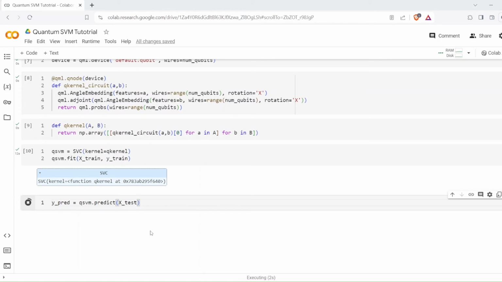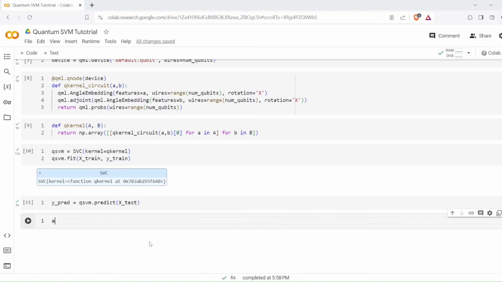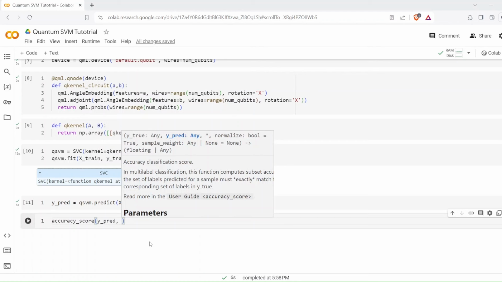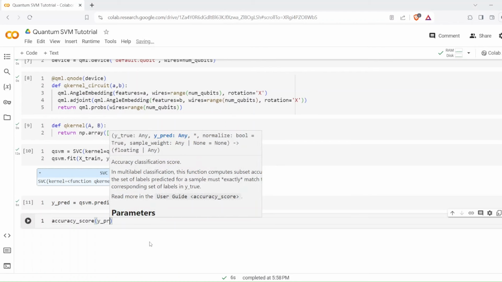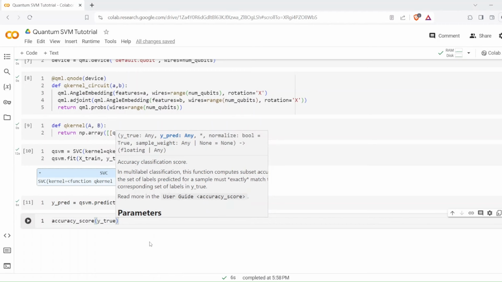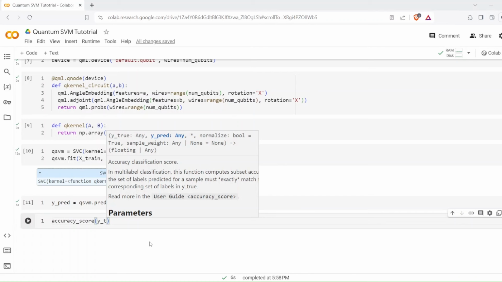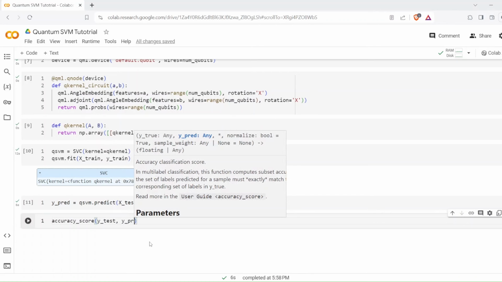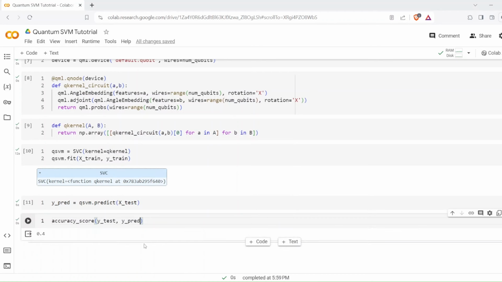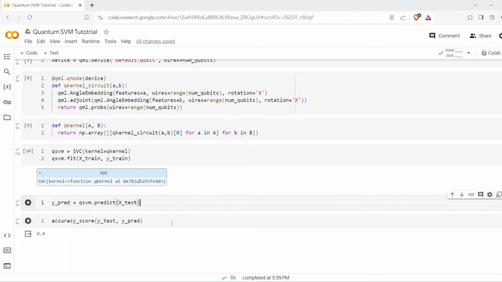I will pass the test data set to this, and it might take a little time depending on the size of your set. Okay, so that is done. Now what we will have is just the accuracy score, so we can see how our model is performing, and I have less hopes for this because we haven't really done much. Okay, so the first one is y_true. It is actually y_test, right? 0.4. I obviously knew it wouldn't work, and I'll tell you the reason for that.